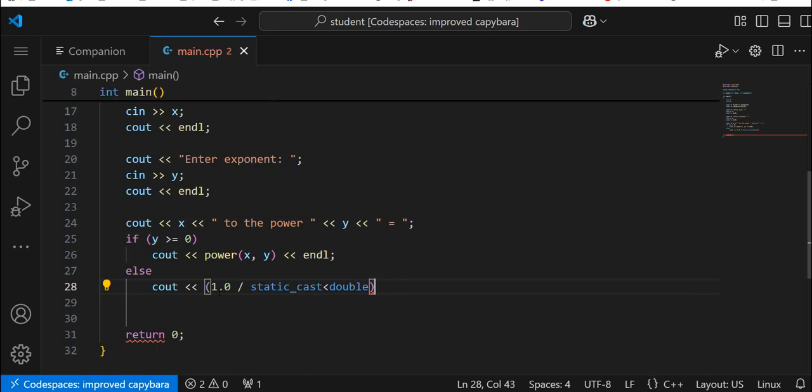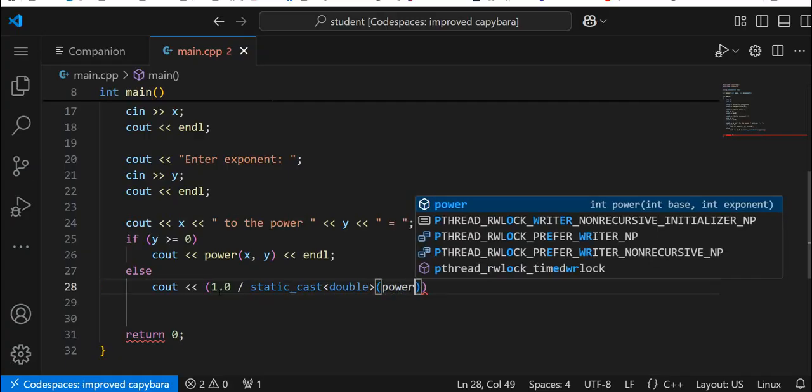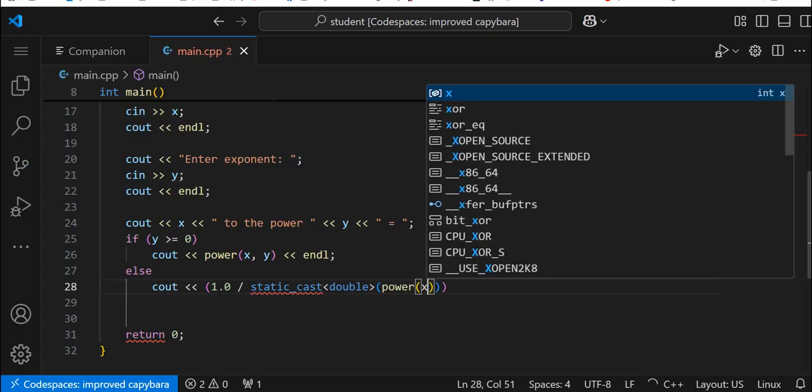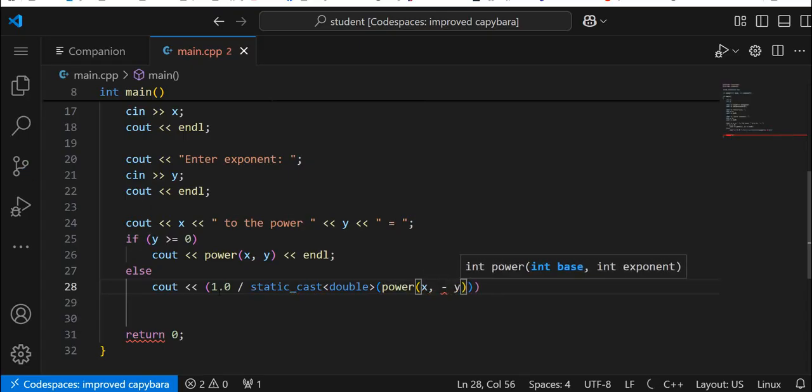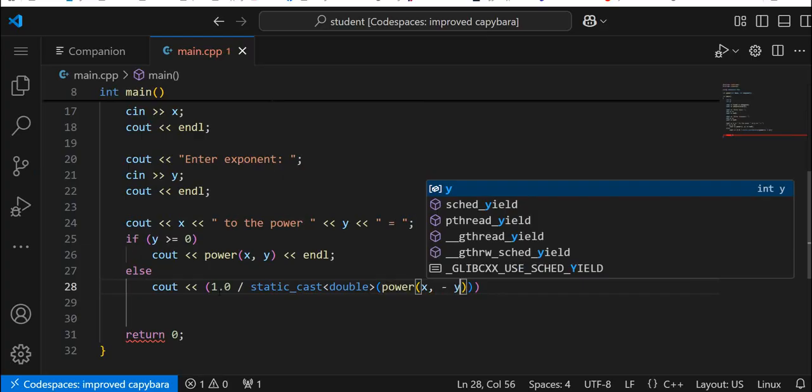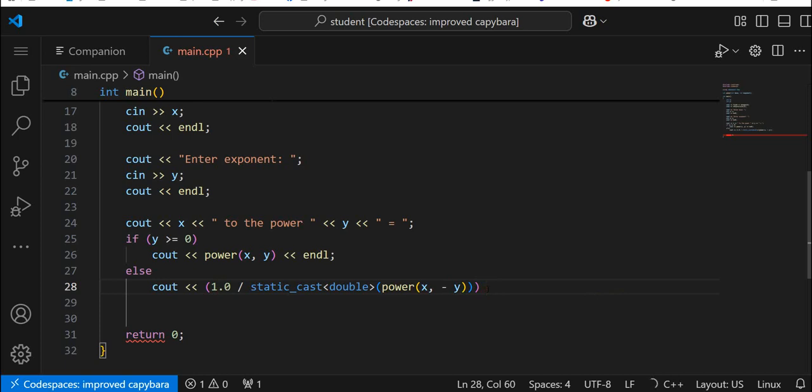And then we'll add the power function, which we definitely need later. But we'll do power x, comma negative y, and 1, 2, 3. That should be fine. Then let's endl. Oops.